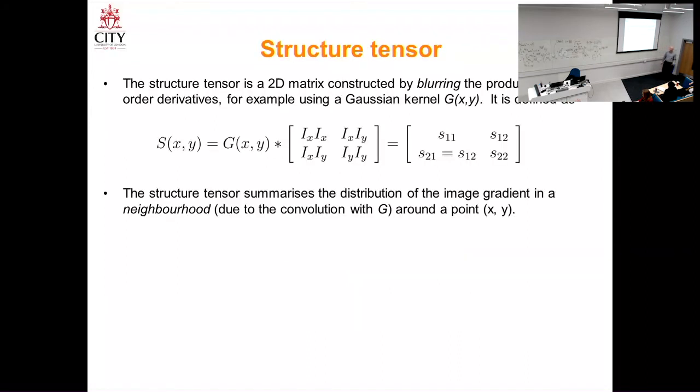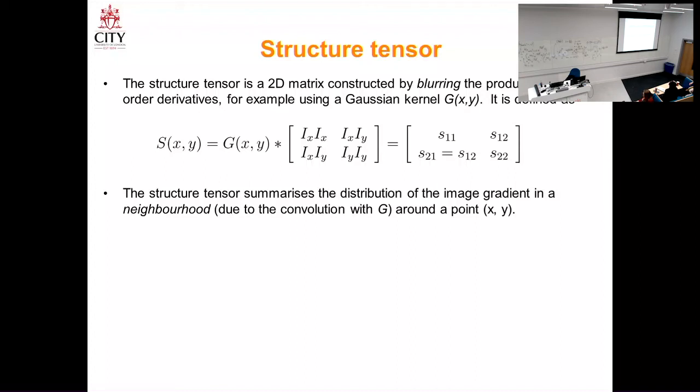You're probably wondering, what is the structure tensor? The structure tensor is a 2x2 matrix, and it encodes the local derivatives around a pixel computed in a patch. So around a pixel, I grab a patch. I can blur that patch using a Gaussian kernel. You know how to do that. Then I can put these derivatives together.